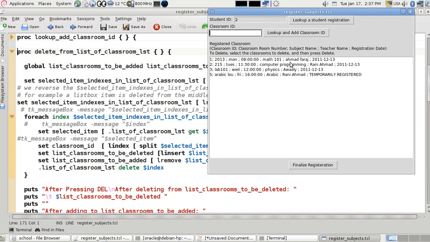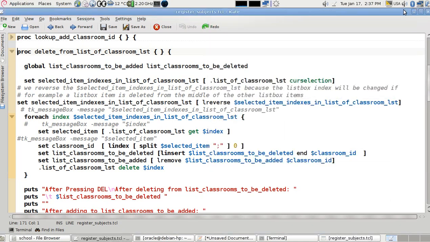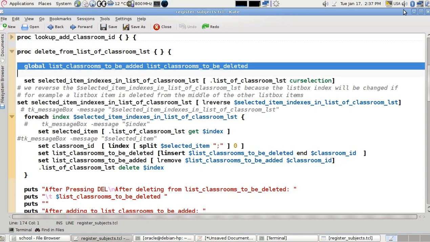Of course the delete works when I press delete. Now I'm saying the list of classrooms to be deleted and the list of classrooms to be added. I must call them from outside the procedure, because this procedure wants them.